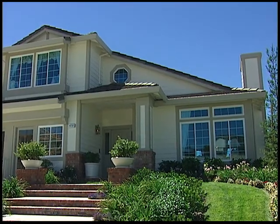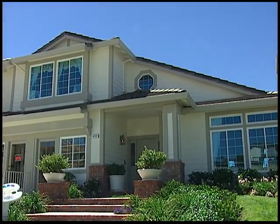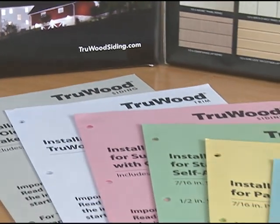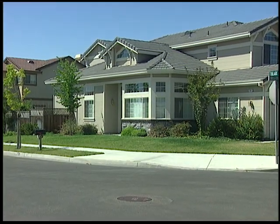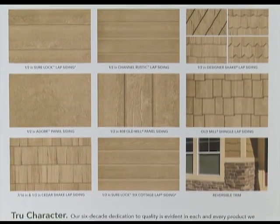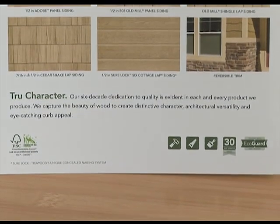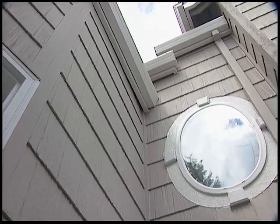With proper installation and care, TruWood will retain its original beauty for many years. By closely following these installation instructions and consulting with our field representatives when questions arise, you'll get the best possible performance from our siding and trim. The TruWood collection offers a wide variety of styles and patterns backed by our industry-leading warranties, prompt service, and the highest quality materials. The TruWood collection is the market leader in the West.